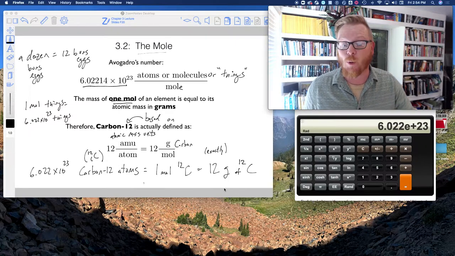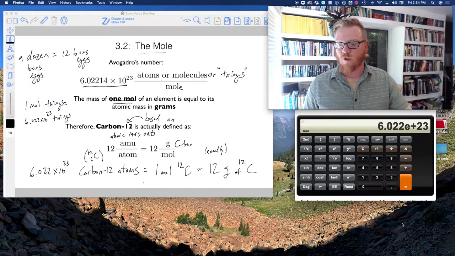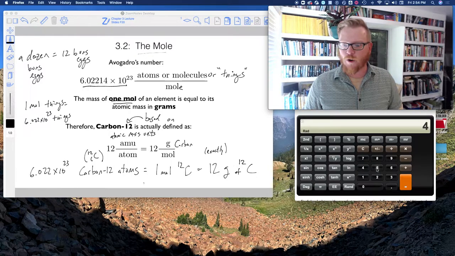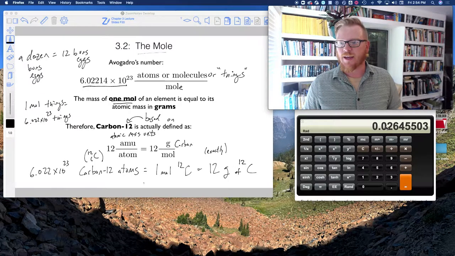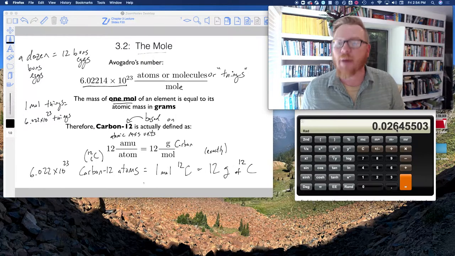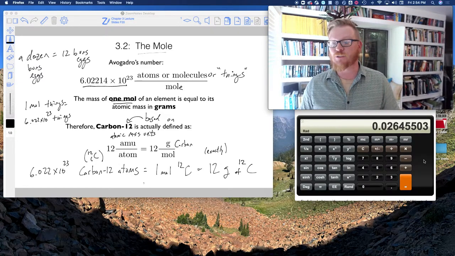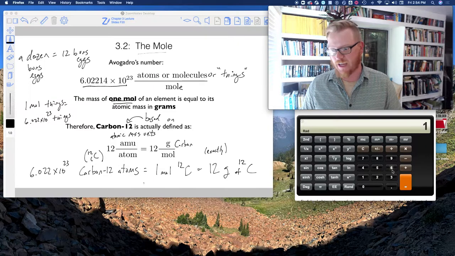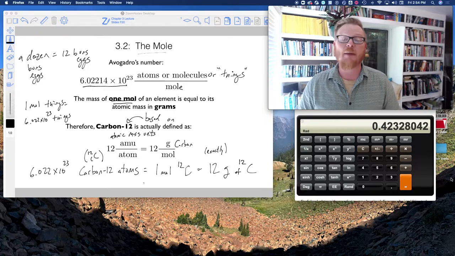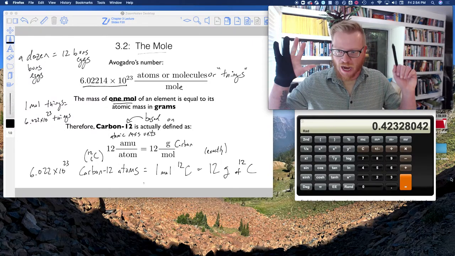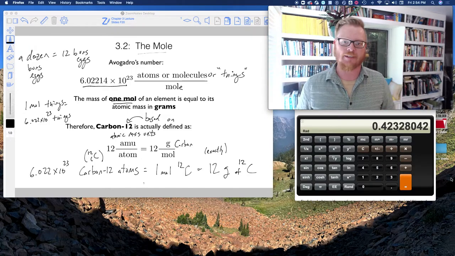All right, there's 453.6 grams in a pound, right? So 12 divided by 453.6 is 0.026 pounds. So if you had 0.026 pounds, I can even take this further and convert it to ounces by just saying times 16, because I know there's 16 ounces in a pound. That'd be less than 1 ounce. Less than 1 ounce of carbon is 6.022 times 10 to the 23. It's gigantic. It's unfathomably gigantic. Assuming I said that word correct. It didn't sound right when it came out.